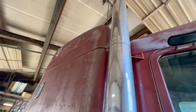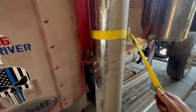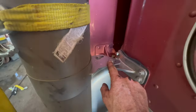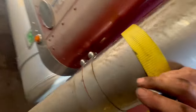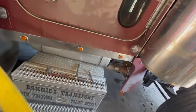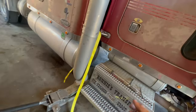All right, so I found a problem on my top angle here. Put the strap on here and I was going to pull that thing around this way. And when I went to pulling on it, it was sliding right here on these brackets, top and the bottom. So they were a little bit loose. So tighten them up. They should be in good shape now. All we got to do is tighten our brackets up here and there and start on the tires.